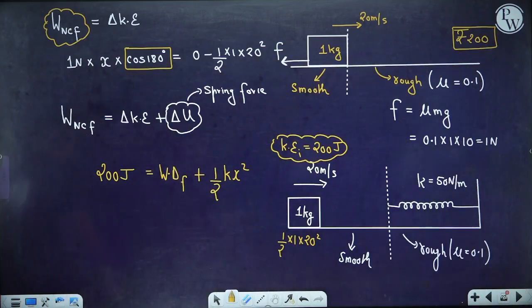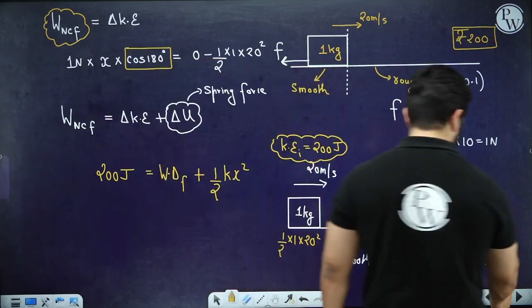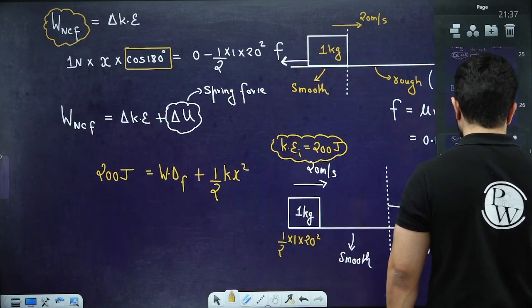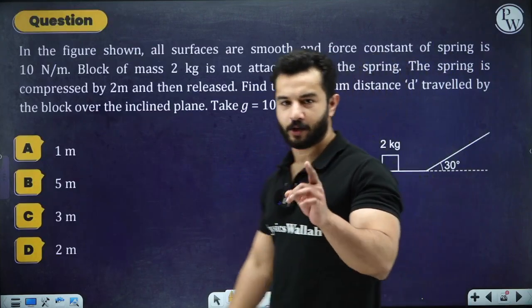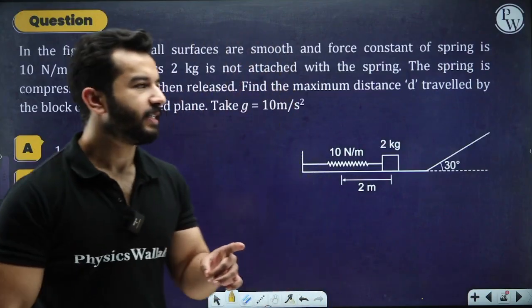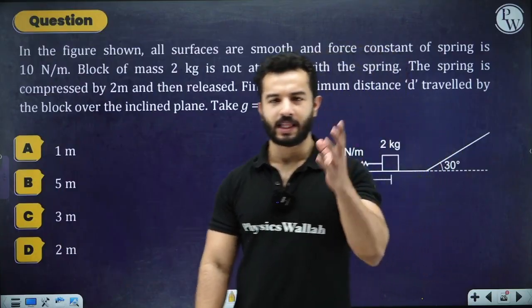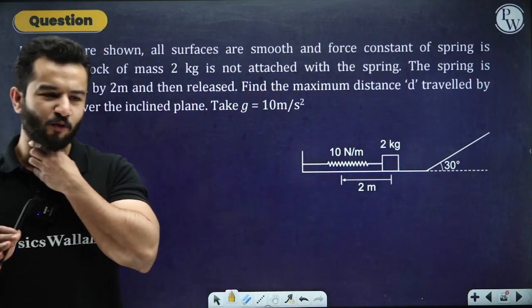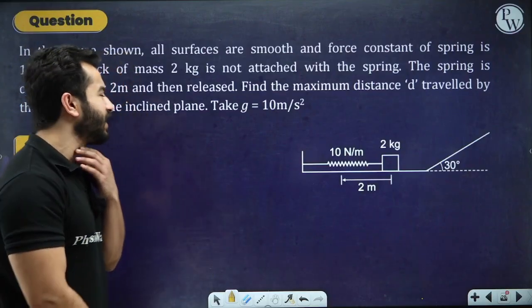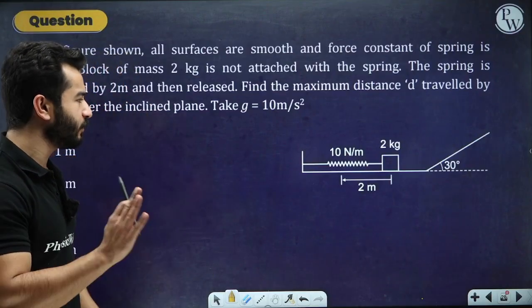Now let's move to some questions. Let's move to one question. Do it by yourself, do it by the trick. It's really not a trick, it's just a way of quick thinking instead of writing all the forces, another way of thinking. Doesn't matter if you want to do it by yourself, do it.